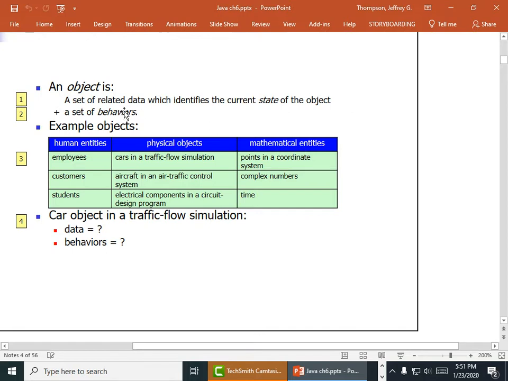And it's got some so-called behaviors. What can you do with a pig? You can throw it in the pig pen. You can eat it. You have several different behaviors that you can do. Those are methods. Methods are the functions that can act upon and use the data of the object.